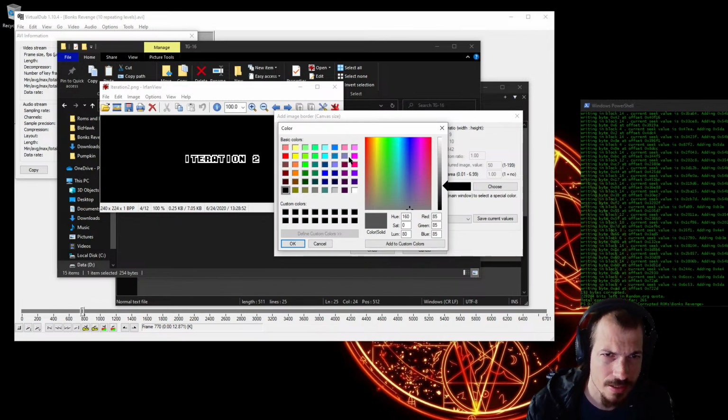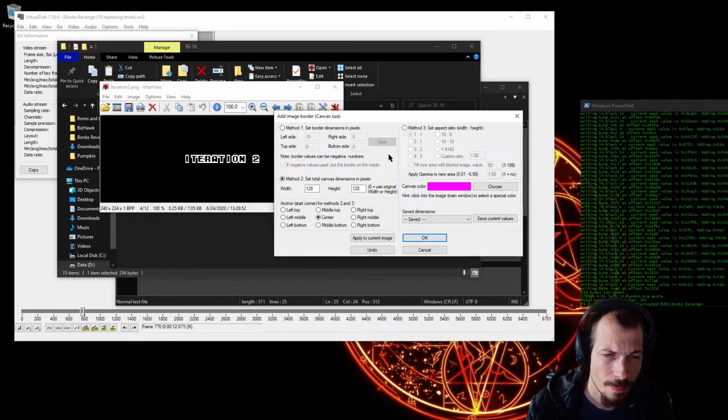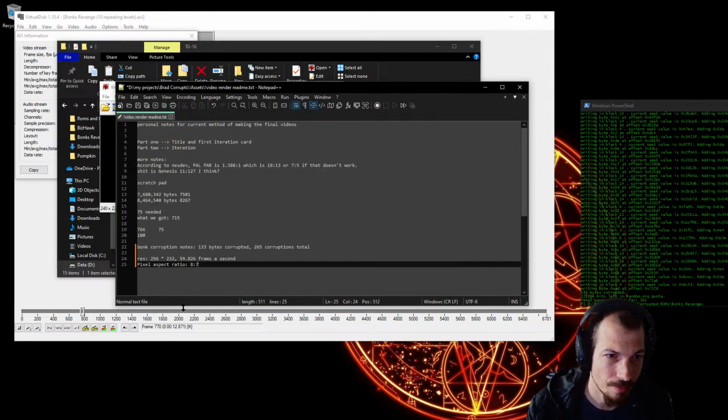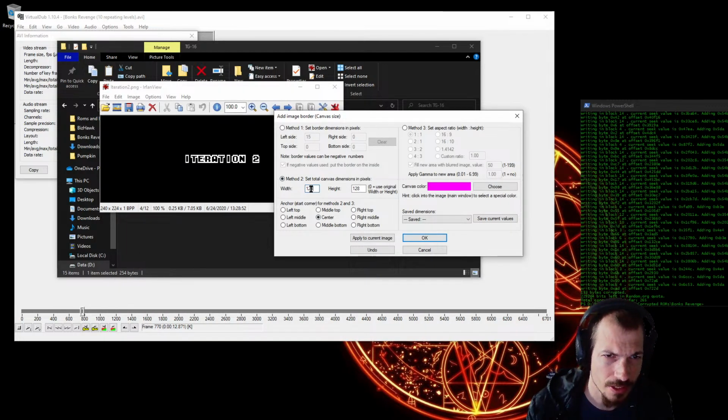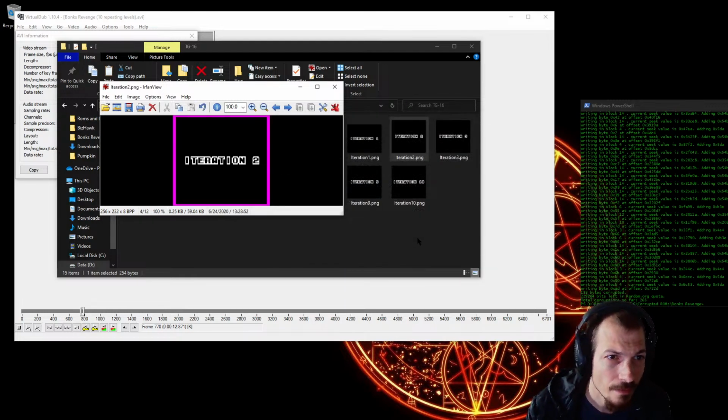So we're going to make this like that. And then we're going to set the total canvas size in pixels. So hopefully, if we change it to what was it again? 256 by 232. Okay, so 256 by 232. And then we hit OK.